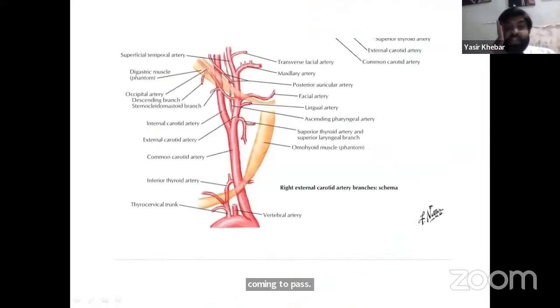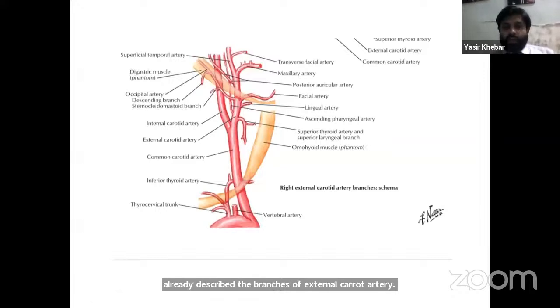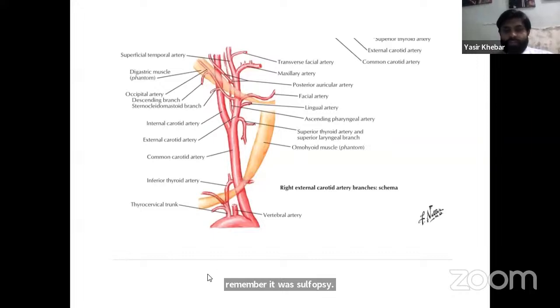Now, this is a picture I just put in to give you an understanding of the branches, but I have already described the branches of external carotid artery. And I think you have an understanding of that. This picture again shows those branches like superior thyroid, lingual, facial, they are anterior. These are the 2 terminal branches. Then we have a posterior branch and a medial branch, that is the ascending pharyngeal artery. One mnemonic to remember is Salpopsy. But if you remember how I told you, I think you won't miss it.